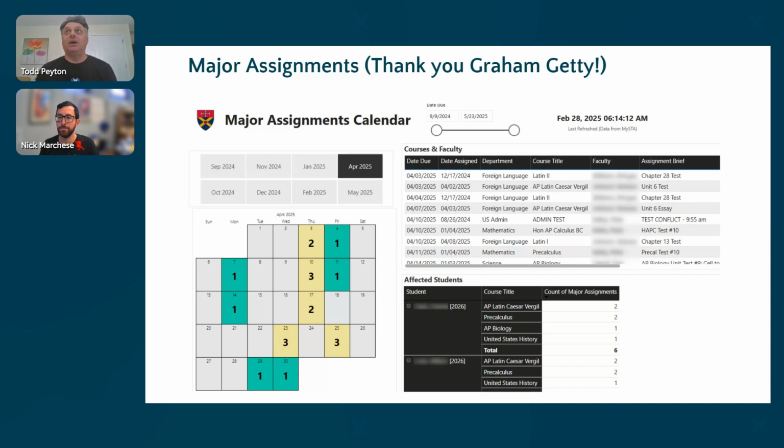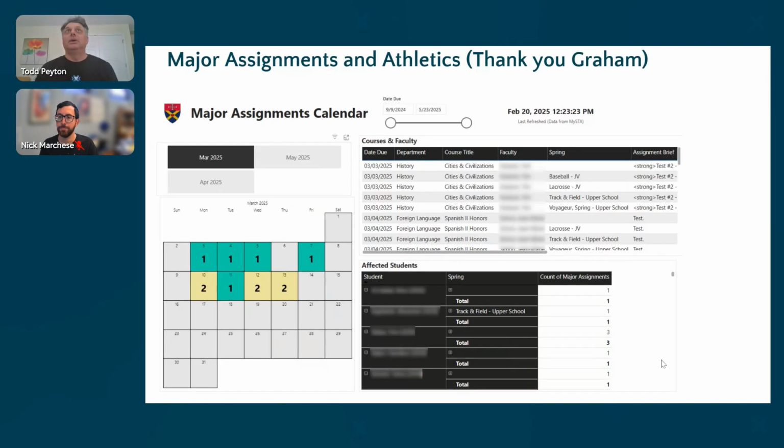Our athletics department came along and said, you know, we love it, it's wonderful, but athletics is only affected by major assignments that occur after 1 p.m. And that's because after 1 p.m. is when students would need to be excused from class to go to an athletic event, a game. So athletics came along and said, okay, we want the same thing, but we just want to see after 1 p.m. So I mentioned earlier, I think I did, about a block schedule advanced list. Oh no, I haven't mentioned it yet. Okay, it'll come up again though.